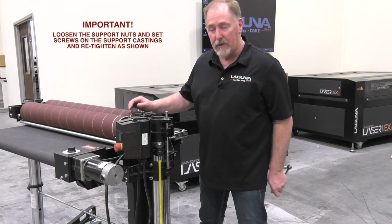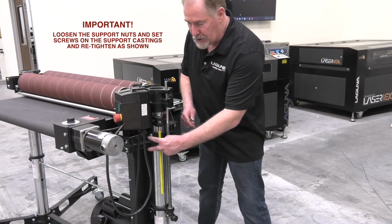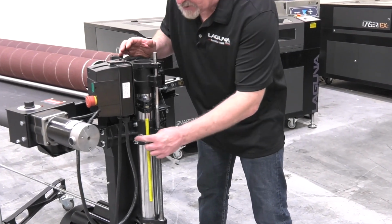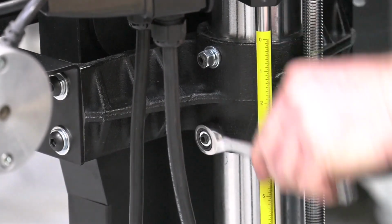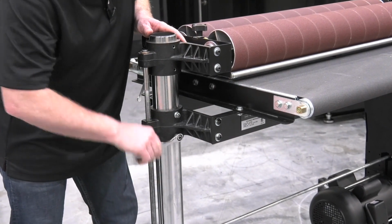To prepare your machine for shipping, at the factory we tighten down the table support casting using two nuts. These are half-inch nuts at the front. There's two on this side, two on the opposite side. We don't need them tightened anymore, so let's go ahead and loosen those up using the half-inch wrench. Repeat the process on the other side.